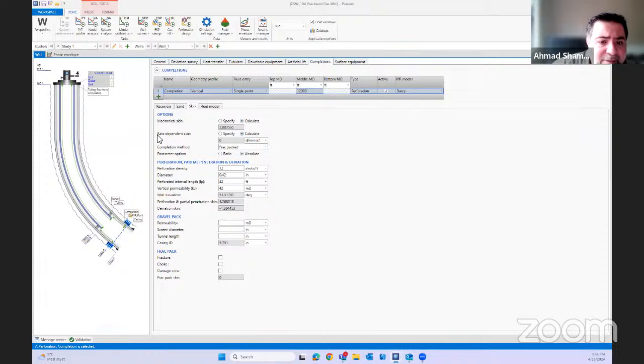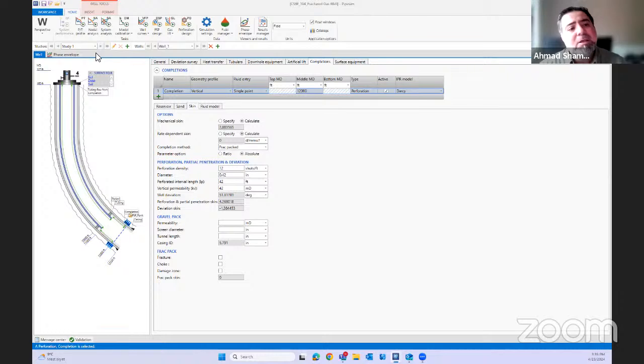So now this is the calculated skin. As you can see, the mechanical skin is 2.88. This is based on the perforation diameter, the perforation interval, and so on. So what is next? I would like to run this model and see if I will be suffering from any liquid loading.